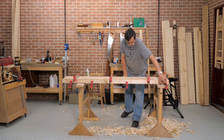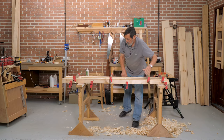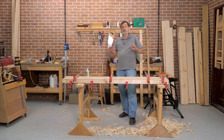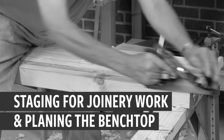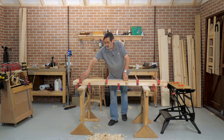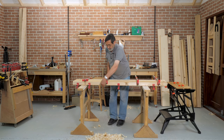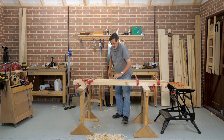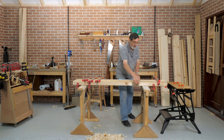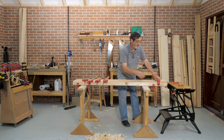That's our laminations. We leave that usually half a day or a day. Overnight is best, and we're ready to surface plane it. So we've got the laminations together, take the clamps off. I'm going to surface plane this, get the big humps out, get the surface level, make sure there's no twist in it, that kind of thing, because that's the next stage.